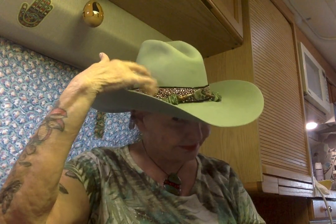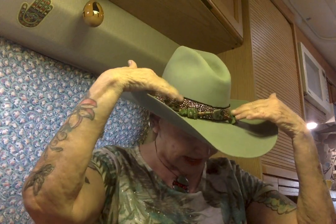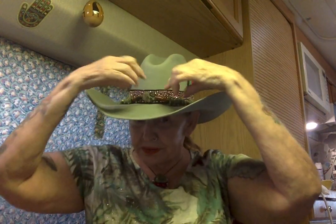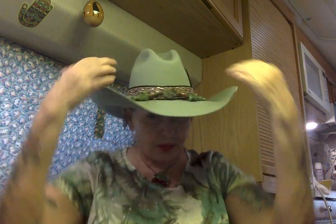I did take it with me yesterday and had them rework the brim of it. Here is the hat band I made for it. They really liked it — they were like, wow, that's really cool. I put it on and wanted the things kind of laying on there rather than being uptight. I wanted it to be kind of funky. I'm pleased with it. They really thought it looked great and enjoyed that hat band.